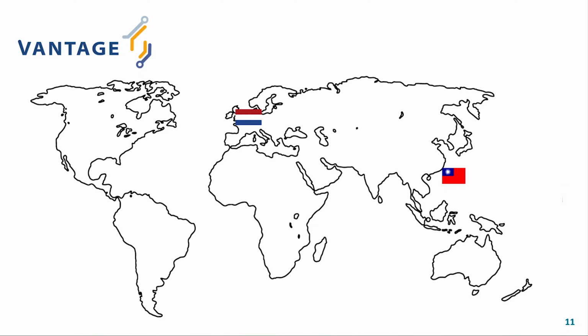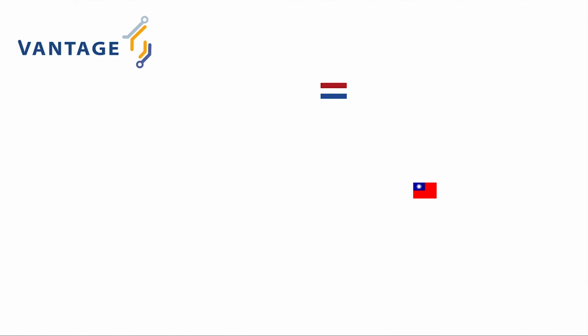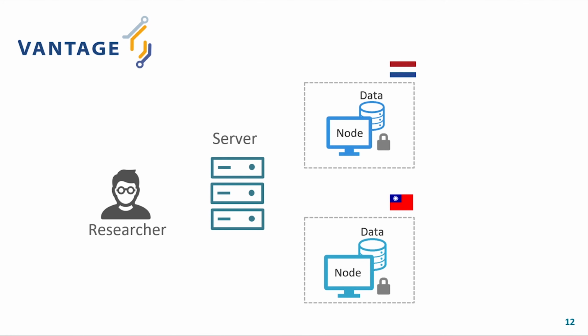This type of cancer has a very low incidence in the Netherlands. This is quite the opposite in Taiwan, mostly because of the popularity of the smokeless, chewing tobacco. Once we have identified the parties in the collaboration, the researcher can pose a question. In this case, we wanted to know if there was a difference in survival between the Netherlands and Taiwan. We then sent an HTTP request to the server.